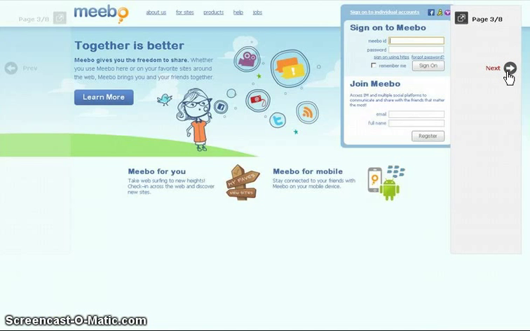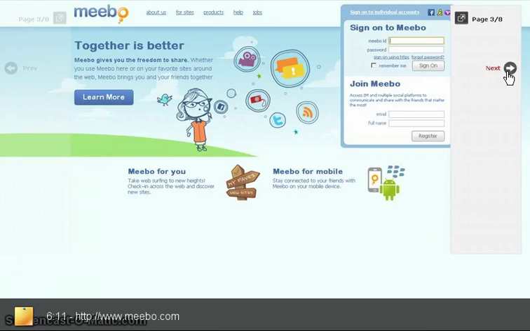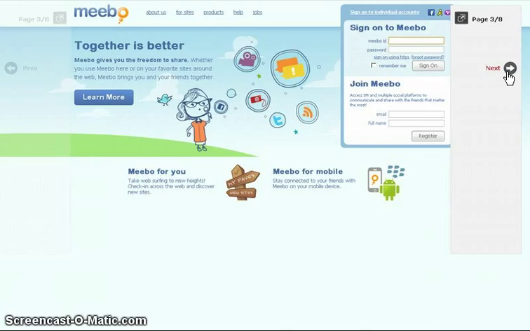The next thing I'm going to show you is focusing on offering different services to library users. This is Meebo. And if you are interested in chatting with people, if you've used instant messaging before, this is kind of the next generation. It is a chat aggregator. So what that means basically is a few years ago, I had instant message accounts on Yahoo, AOL, and recently I added Google Talk. Well, now I don't have to log in separately to those items. I can log in through Meebo and get to all of my chat software through one place.